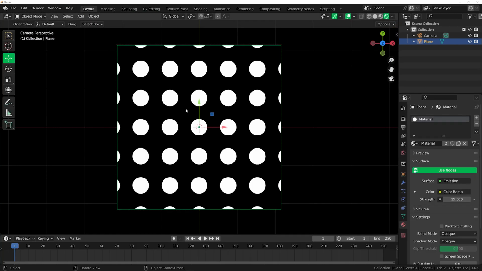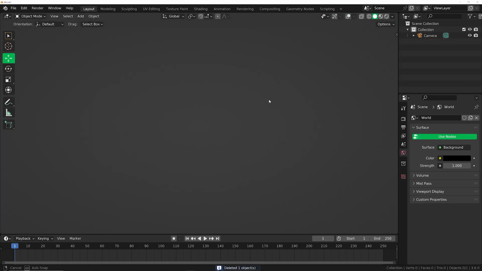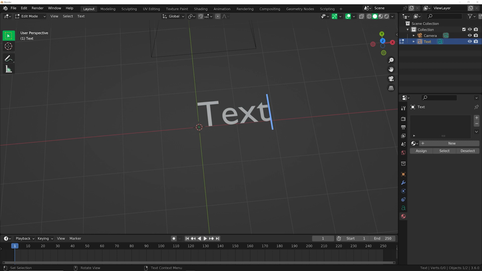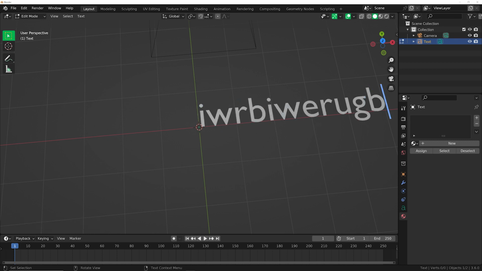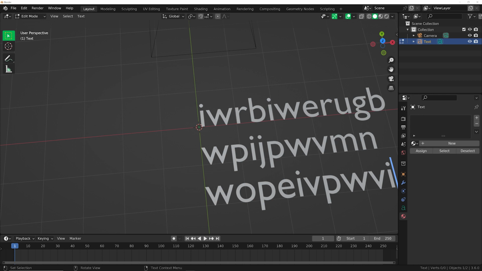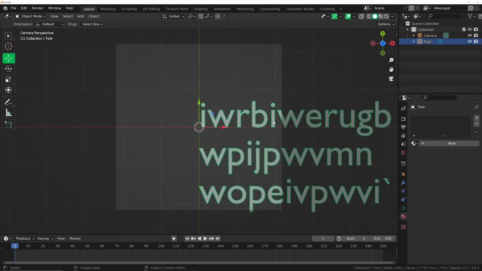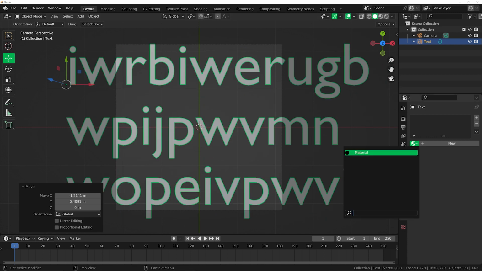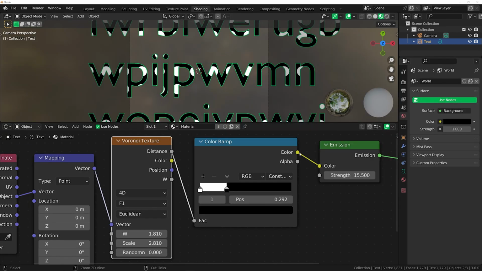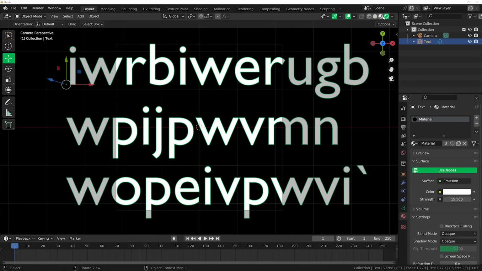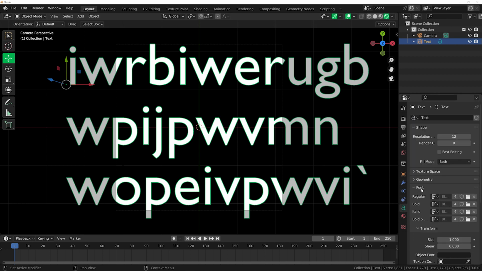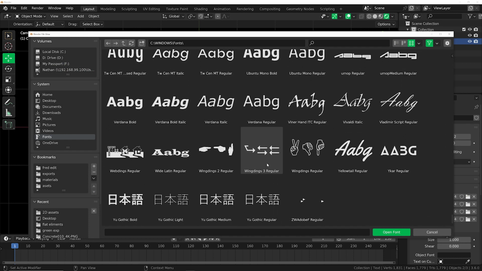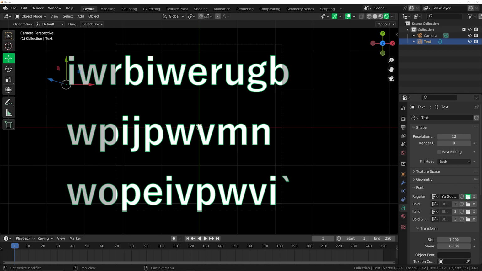Another thing that is really great for this that just looks really nice is fonts. So what you can do is go to the text, hit tab, and type something. Okay, so now we have this. Then I'm just going to hit G and move it and scale it up just to show you how this looks. Hold on, let me go back to just the regular white material. And then you can play with fonts and search for Dingbat fonts specifically. So let me go to the bottom here, and that wasn't a Dingbat.